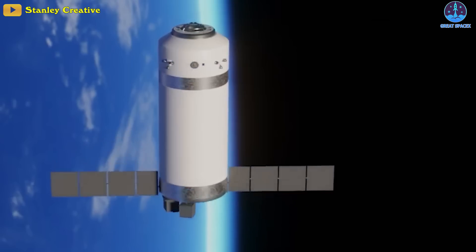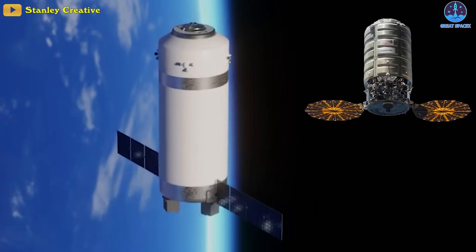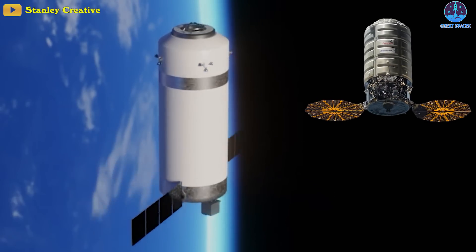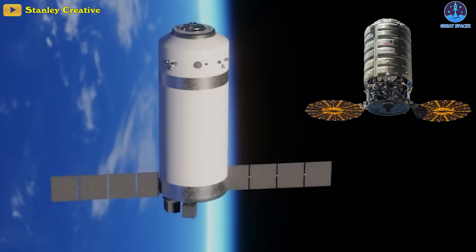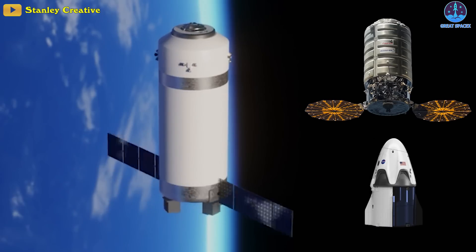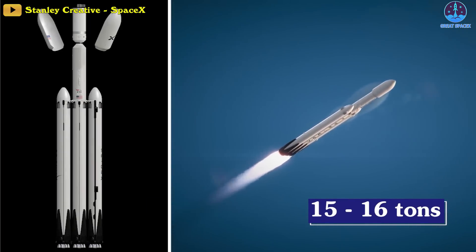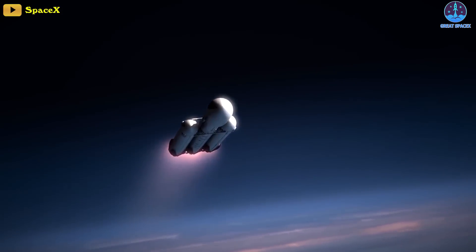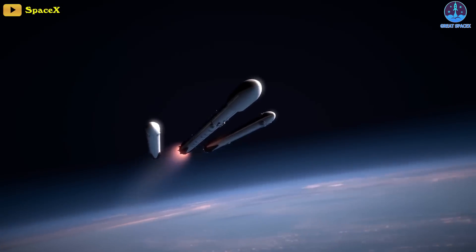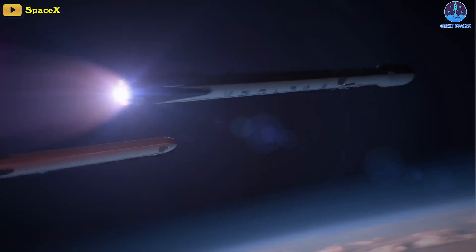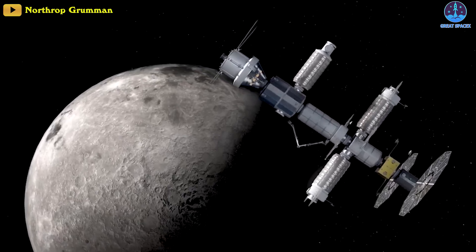Although it's going to be called the Dragon XL, this large cargo vehicle looks a lot more like the large Cygnus XL vehicle than the traditional Dragon design. The Dragon XL would weigh around 15 to 16 tons at liftoff and likely require a fully or partially expendable Falcon Heavy launch for each mission to the moon.